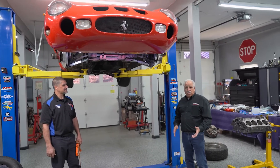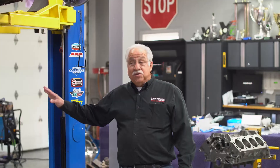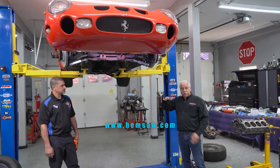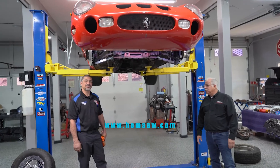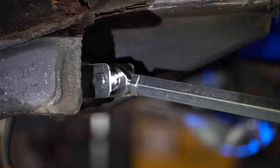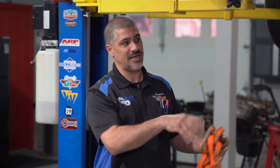One important thing with the strap: with the motor out and everything on the lift, we took the front end off and the car became really tail-heavy. It's important to strap it down — if you don't, as you lift it up with the back being heavy, you could accidentally bump it and it could come right off the lift, and somebody could get hurt or even killed. We rocked it on the lift before we took the components off — the wheels, brakes, and control arms add a lot of weight to the front. Take a strap, wrap it around one of the legs, find a point on the car, and strap it down to the lift.